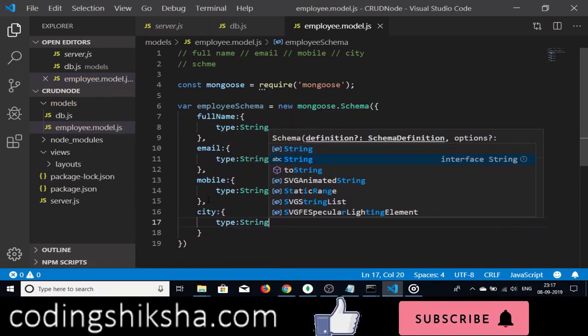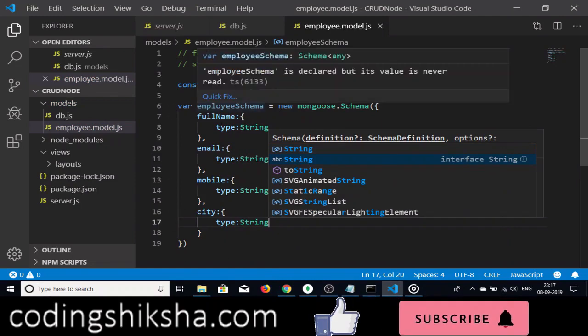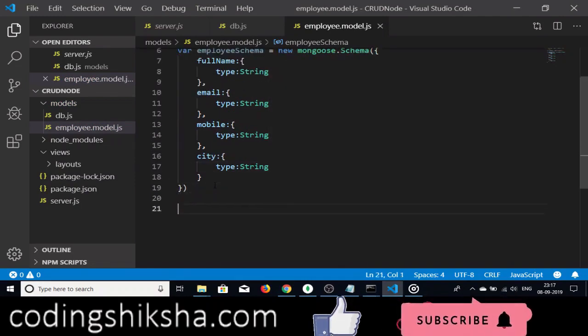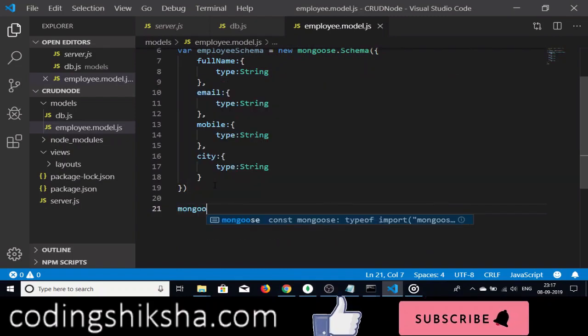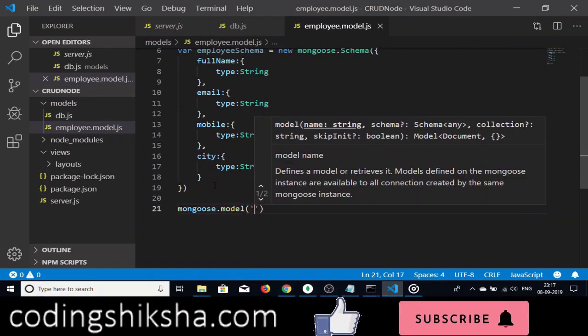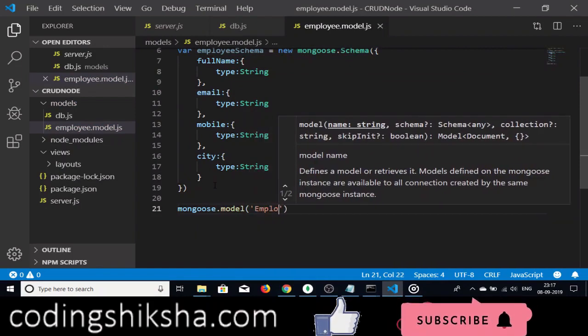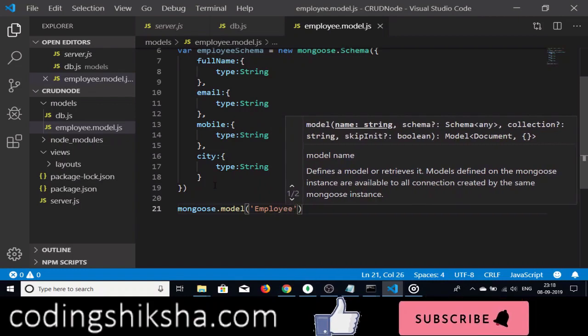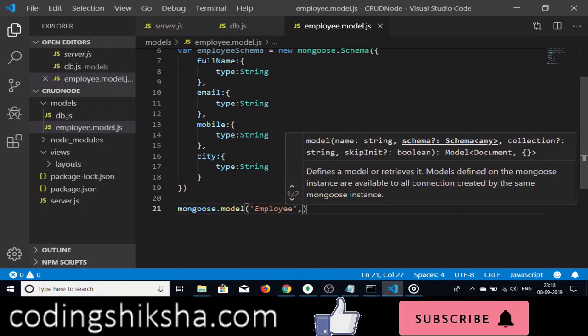After defining these values, we need to create the model based upon this employee schema. We can use a function in mongoose called model, so mongoose.model, and we can call our model employee. You can define this as anything you want, but I highly suggest you define it like this, and we will be using the employee schema.